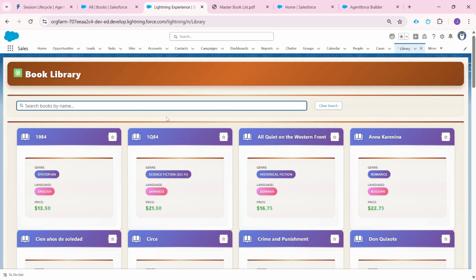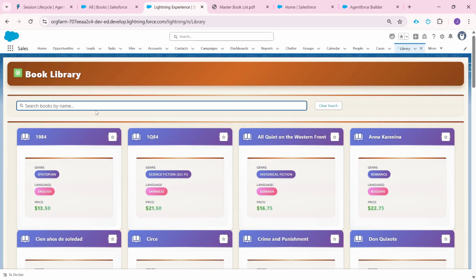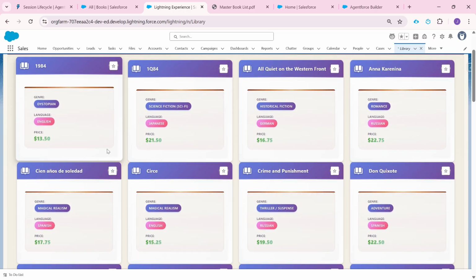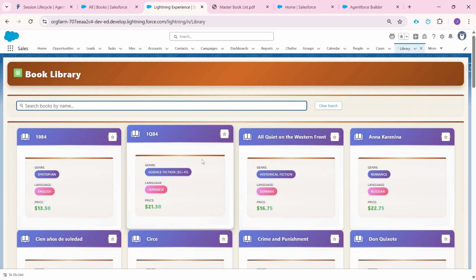I think it will be easy to understand this concept through an example. So here I have built a simple book library application. Ideally, this should have been a Node.js website, but just to keep things simple and focus on the concept, I have built it as an LWC component inside a Salesforce org. In this application, user can search for the books in the library, mark books as favorite, and save them for easy access later.